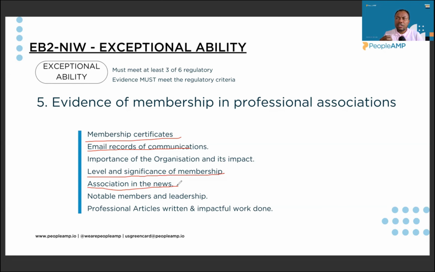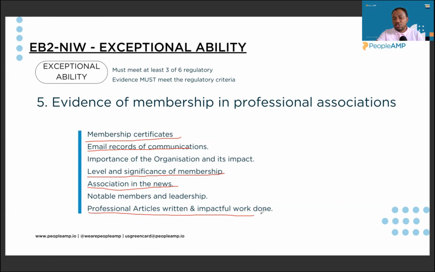Second to the last, if there are some notable members of the association that are well respected in society, put them there, give examples of 2, 3, 4, 5 of them, and also talk about them, so that it gives a lot of validation about how big this organization is. One of the biggest mistakes that people make is that because they know the organization, they assume everybody knows the organization. Because of that, they don't do detailed work to write a lot and provide enough information to USCIS on this number 5, which is the evidence of membership of the association.